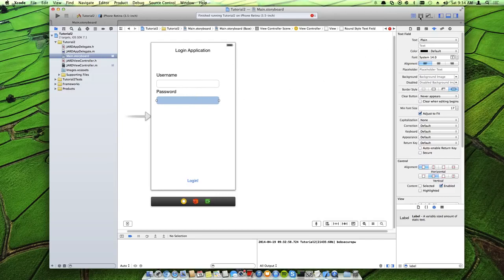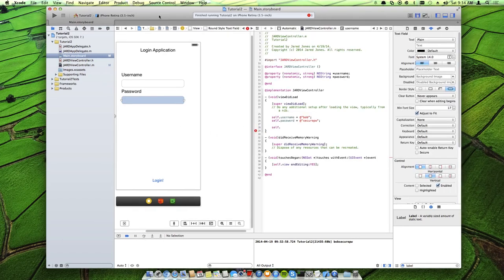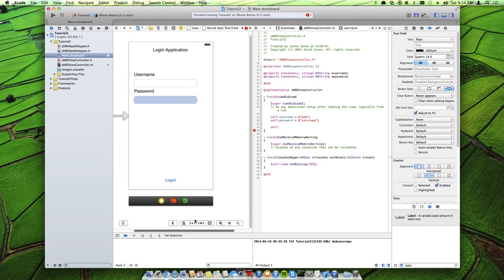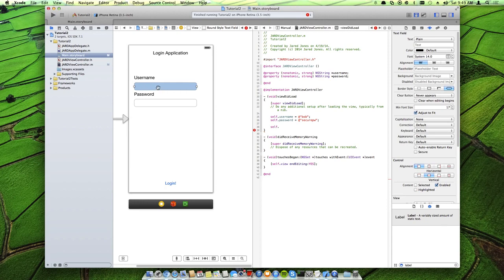Come over here to the butler. It's called the assistant editor. Click that, and your screen's going to now split. What you should do is grab the element that you want, and then you can either right-click or hold down Control, click the element, and as you're doing that, you can drag it under interface. Doesn't matter where you drop it. I prefer to do it under here. Let go, and you're good.